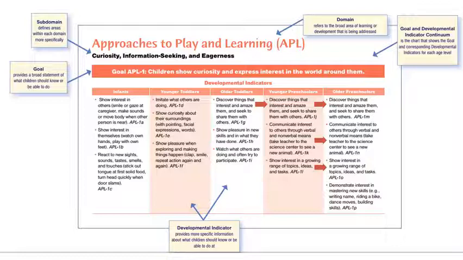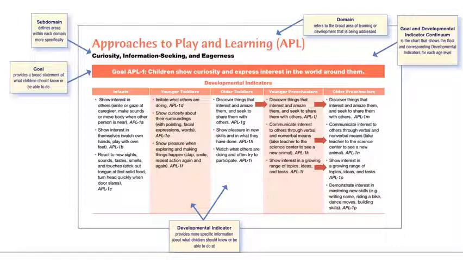Underneath each goal that is listed under each subdomain under each domain, you will notice the developmental indicators. And those developmental indicators are listed under age ranges for children, infants through older preschoolers.